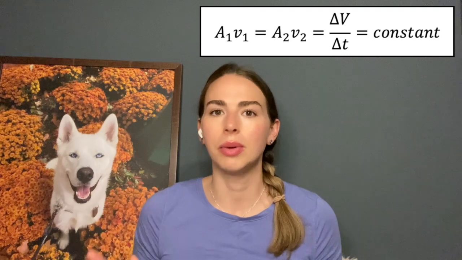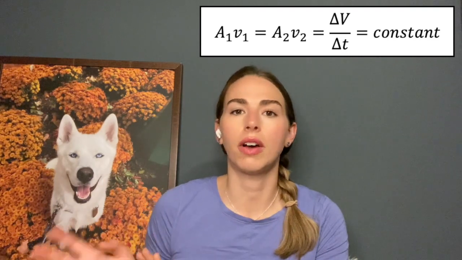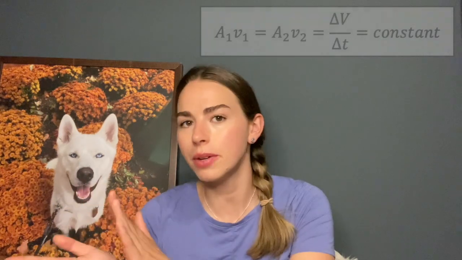So again, we have our lowercase v's, and then all of that is equal to the change in volume over the change in time, which would be our uppercase V. So this is one of the ones, and it's these fluid dynamic equations, where I get worried, and you just have to be a little bit more careful with keeping track of your variables so that you're not switching up volume and velocity, because that will be a big no-no.